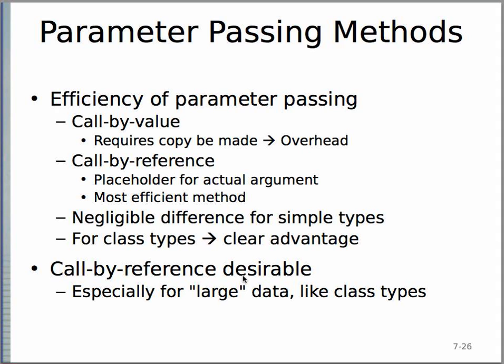So as we saw, C++ has 2 ways of passing parameters. One is passed by value, and the other is passed by reference. Passed by value is what we have in Java, and unfortunately, passed by value sometimes has excessive overhead. For example, if you're passing in an object, that's where the overhead becomes especially significant. So call by value is what we have in Java, and this is what we used all through Java for all the classes that you wrote.